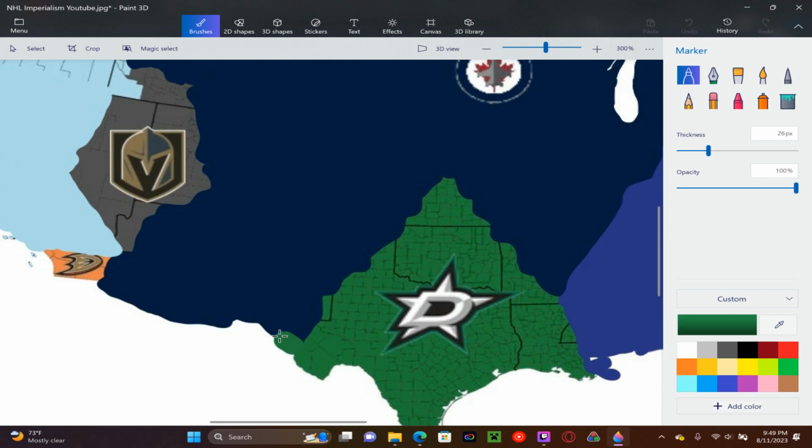Congratulations, though, to Dallas for picking up the win and really starting your imperialism run with a ton of land. It will make you more susceptible to attacks, but still a nice win. And this is really our first big landmass shift of the episode. So this will take a couple minutes.